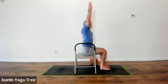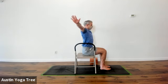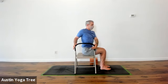Inhale, lift, arms out to the sides. Inhale, lifting. Exhale, take hold of the chair. And back to the legs. Compact the hips, release the groin. Front ribs back, bottom ribs in, forward.